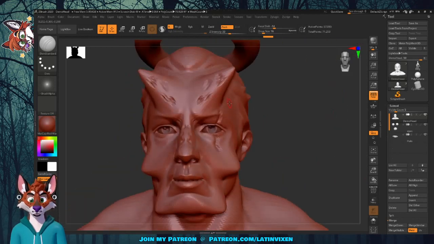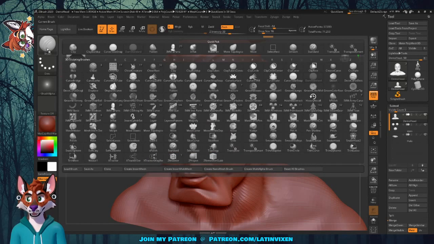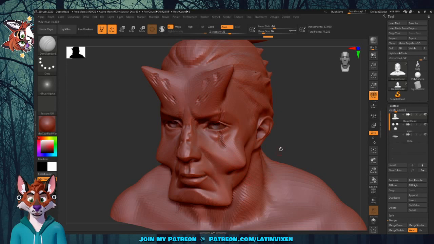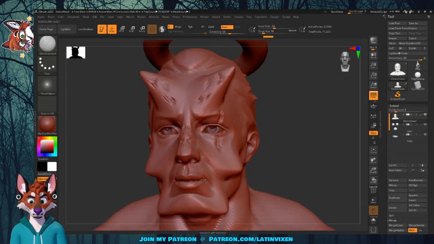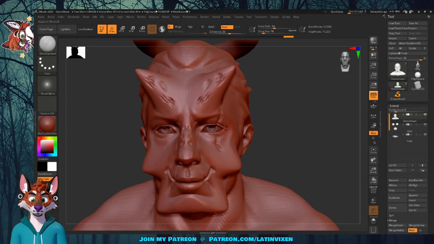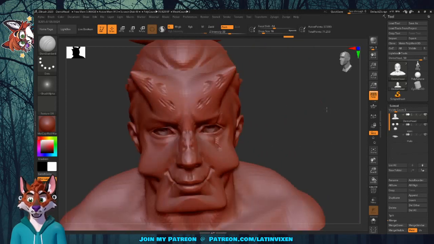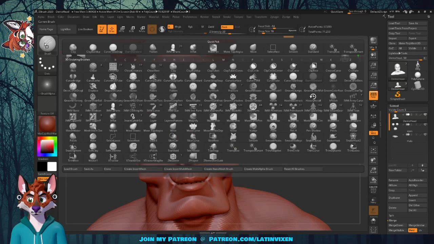So there's a couple more brushes that I want to go over here. So the dam standard, I use it a lot, especially to cut into smile lines. So, I mean, this guy is not a suit, but say if I wanted to, there you go. You can cut into his smile line there. But it's great for little details, like the little creasing that he has around the eyelids and stuff. You could do a lot of that with the dam standard, and same thing with the ears and whatnot. So that is one of the other brushes that I use a lot.